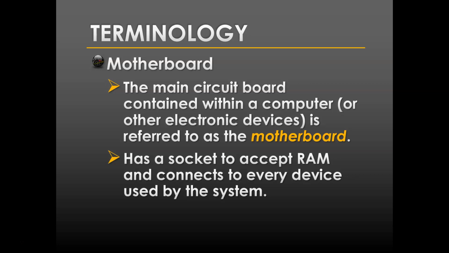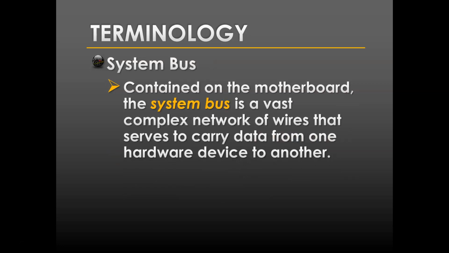Another piece of terminology for you is motherboard, and this is the main circuit board contained within a computer or other electronic device. It has a socket to accept RAM and connects to every device used by the system. We'll talk more about RAM later. Another piece of terminology is the system bus, contained on the motherboard, and it's a vast complex network of wires that serves to carry data from one hardware device to another.